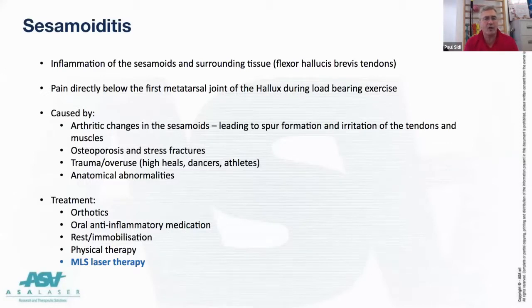You can take oral anti-inflammatory medication, your ibuprofen, etc. Does it really work? It'll have some tiny little effect on the pain. Rest immobilization, that's the one bit I always hate. Yes, I would much rather change that rest immobilization to modification of activities. I hate the idea of rest and immobilization because it's not good. Tissues need to be stressed in the correct way to affect the changes that we really want.